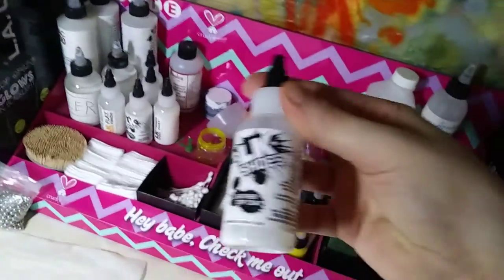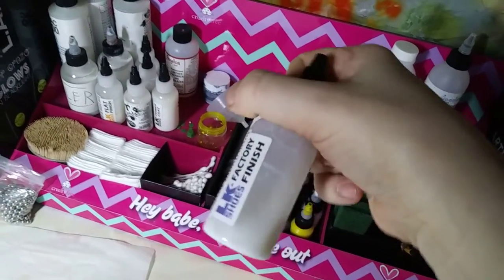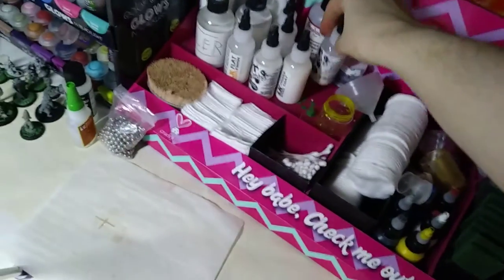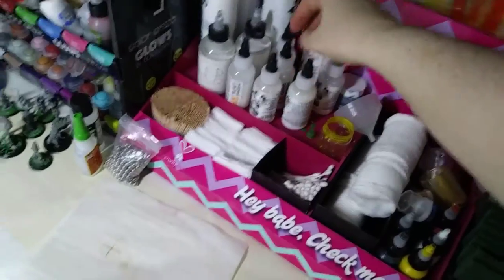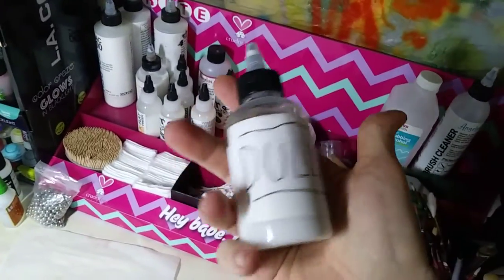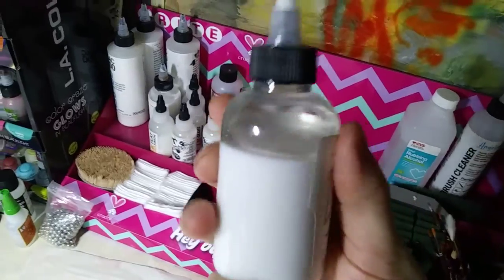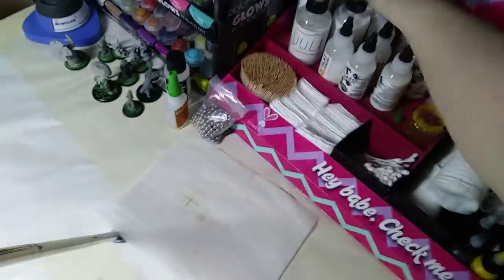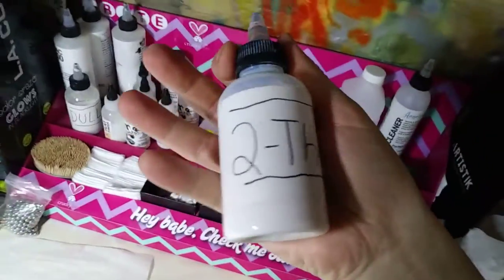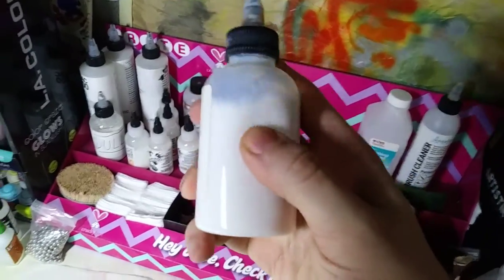My favorite sealant is Liquitex top coat. They come in factory, matte, gloss, and flat. I use them for different things at different times. Dullcoat is to get the shine out of your paint. I don't use it as often, but Tuff Coat, I use very often. And again, get yourself a nice bottle there.